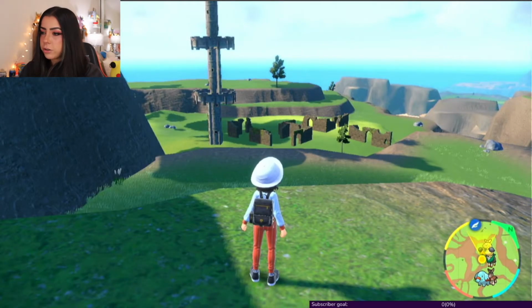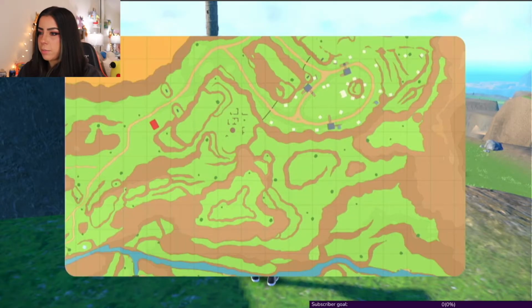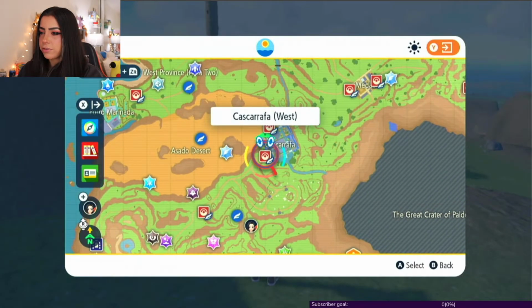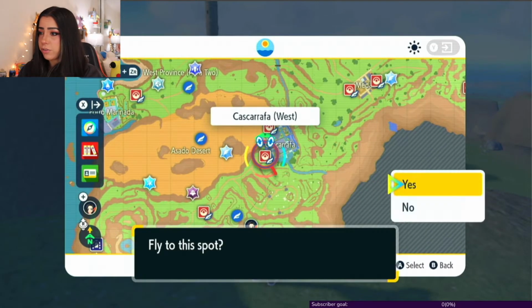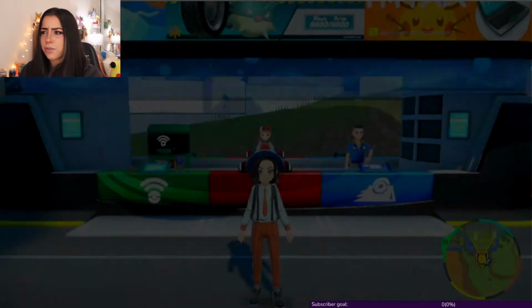Okay, so for this stake location, it's gonna be a lot easier. You're not gonna have to climb or anything, so we're gonna pop open our map, and we are actually going to go ahead and fly to Casacarafa. I hope that's how that's pronounced, but we're gonna fly there, and I'm gonna fly to the Pokemon Center that's closer to the trail that you just saw, the lower of the Pokemon Centers.